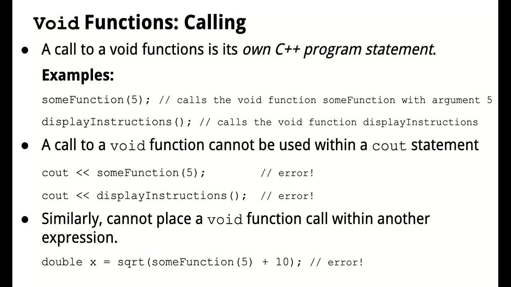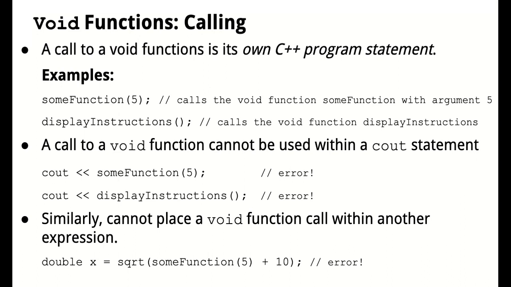Calling a void function is going to be a lot different than how we've called other functions. A call to a void function is its own program statement in C++. So examples of calling the two functions we've been talking about so far would be sumFunction(5). You'll notice that's its own statement. There's really nothing else happening in that line than just making a call to the sum function and plugging in 5 as the argument. And simply the call displayInstructions() would cause that displayInstructions function to execute. Again, take note of the empty parentheses. Since that is still a function call, you'll still have to use parentheses in some way.